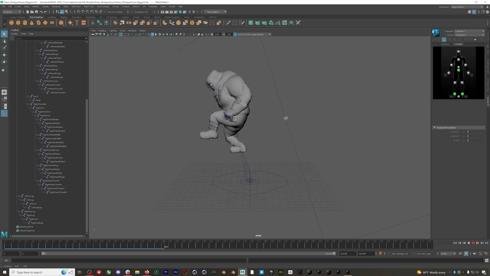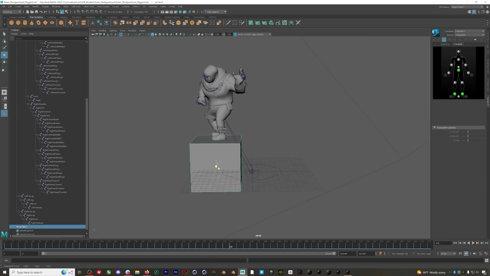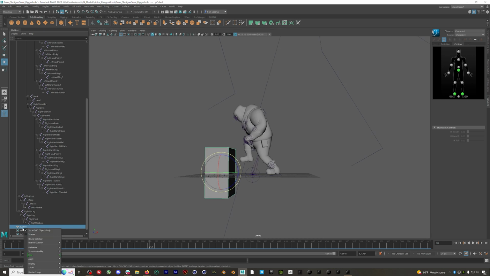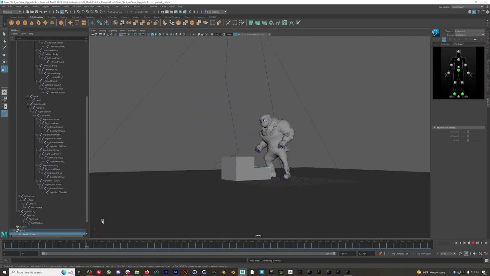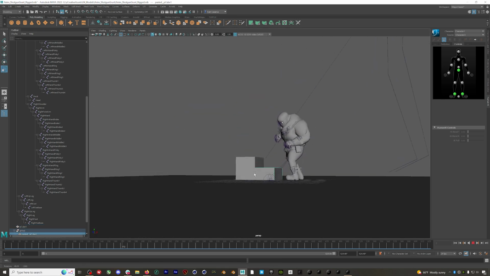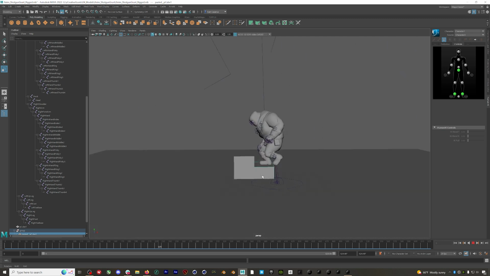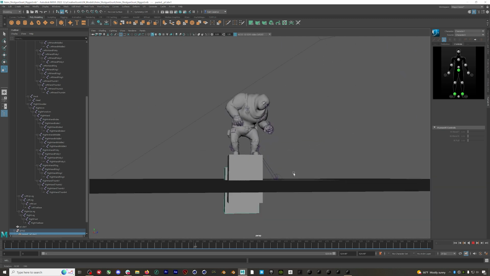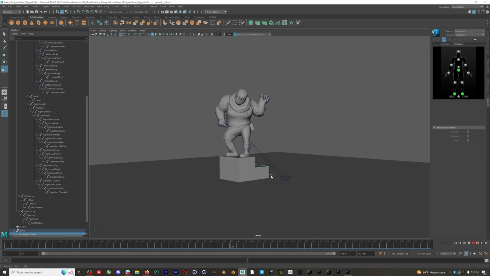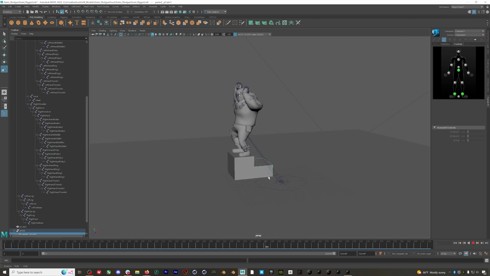There we go, I've gotten everything retargeted onto our character, and now I can just create a couple little cubes, and here we go. Now we have our character actually stepping up two steps to get a better view, and it all looks really great. The feet are locked into place, and we also come back down to the ground when we step down those steps.